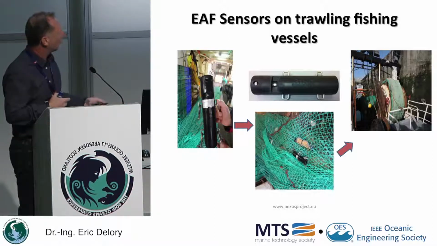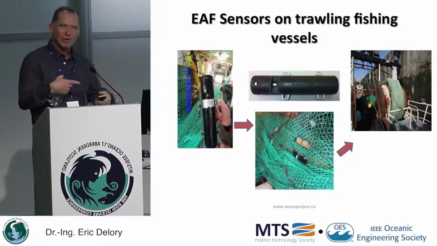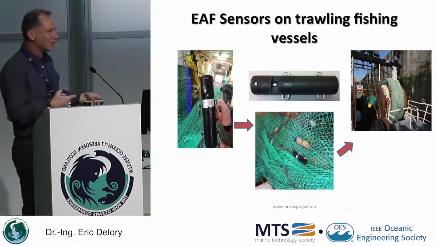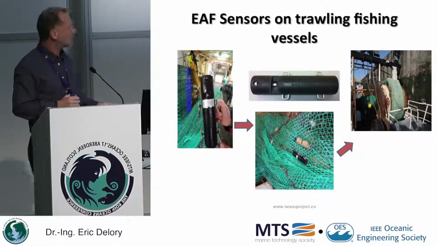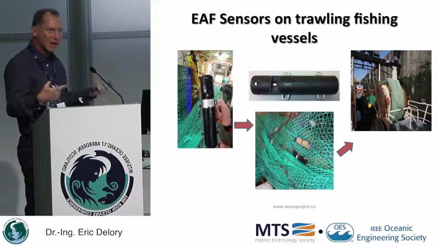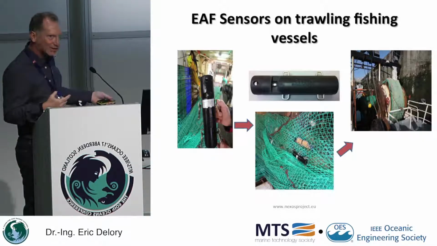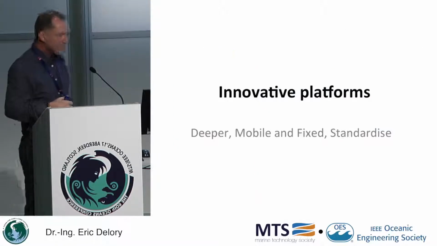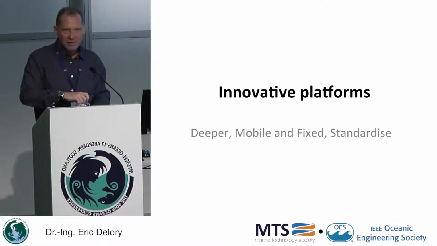And so the system existed before Nexus with salinity, temperature, turbidity, and so we've added chlorophyll and oxygen as two additional probes, and so they are under test today. So again, increasing the capacity out of what we have with very low cost or cost-effective technologies. So these are interesting developments.